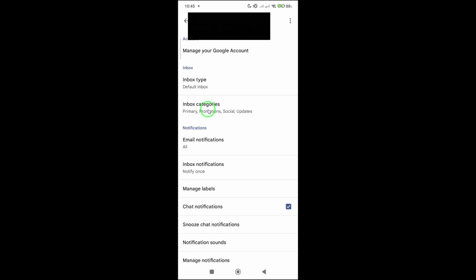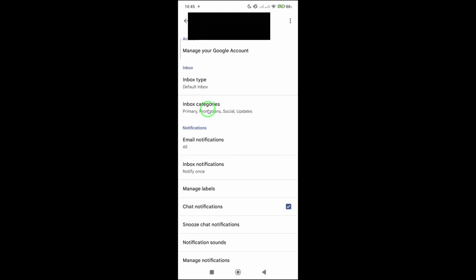Once you've done this, Gmail will automatically reorganize your emails using the default view. Your primary tab will hold personal and important emails, social will gather updates from networks, and promotions will stack marketing messages neatly out of the way. This adjustment works instantly. You can back out of settings now, and your inbox will reflect the change. No need to restart anything. Just continue checking your mail as usual, but now with a cleaner, more familiar layout.